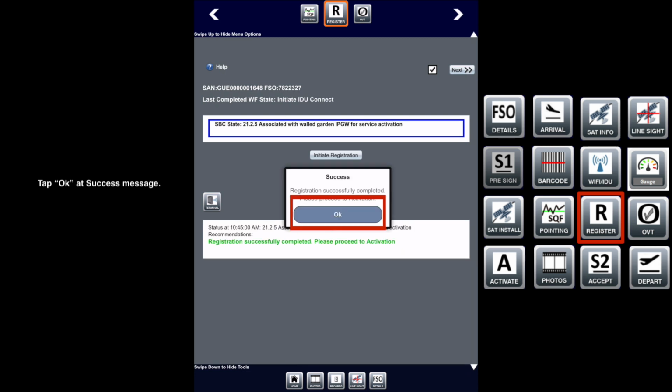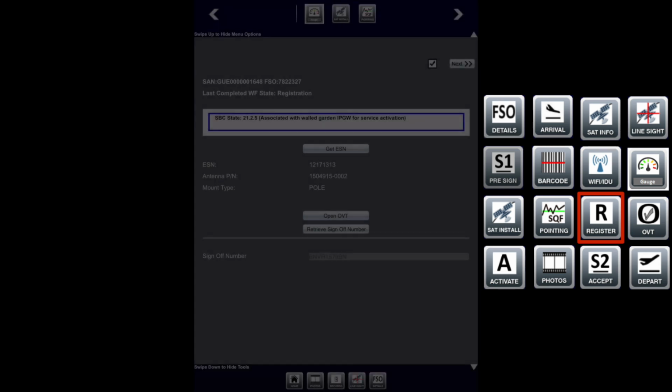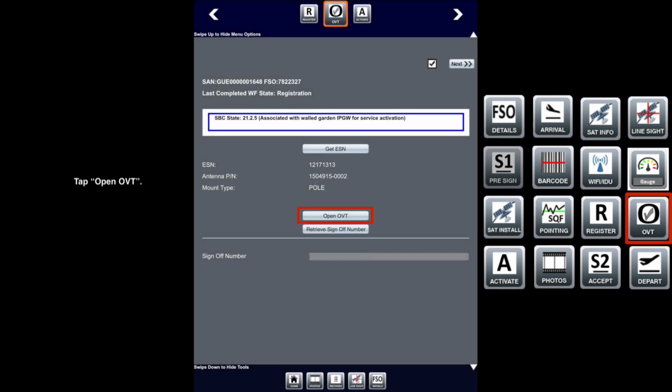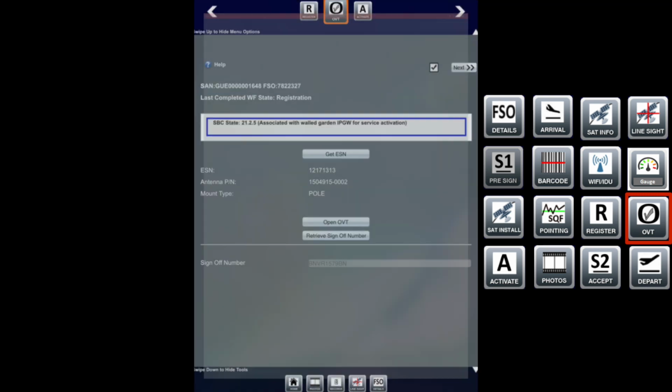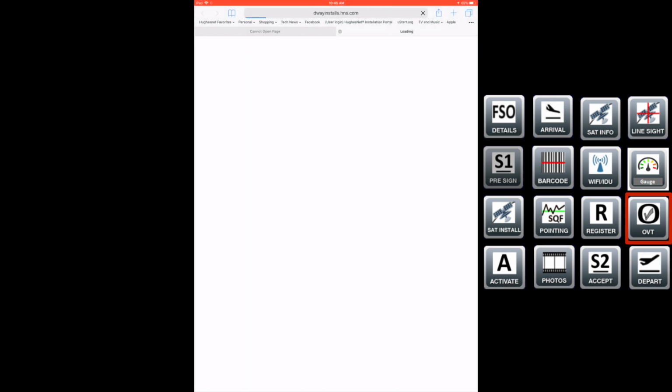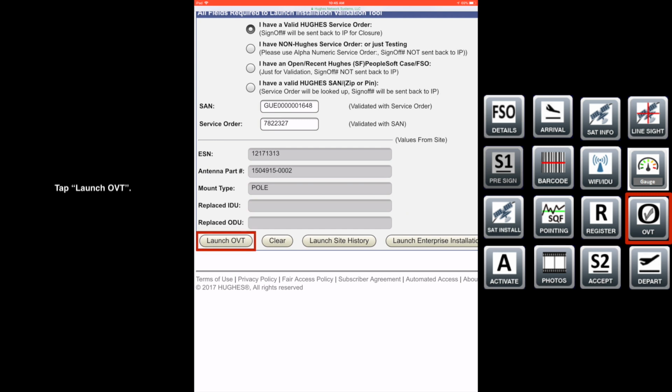Tap OK at Success message. Tap Next. Tap Open OVT. Tap Launch OVT.